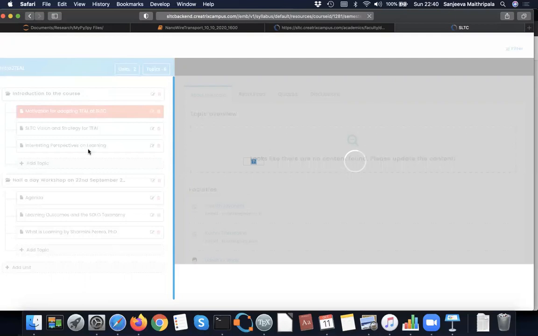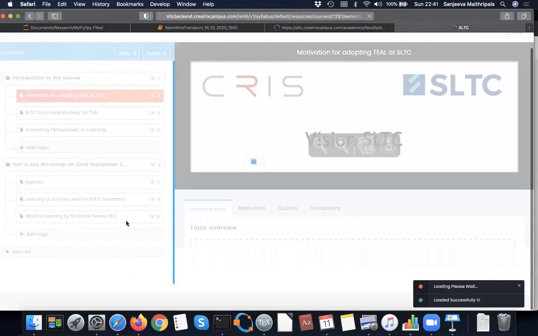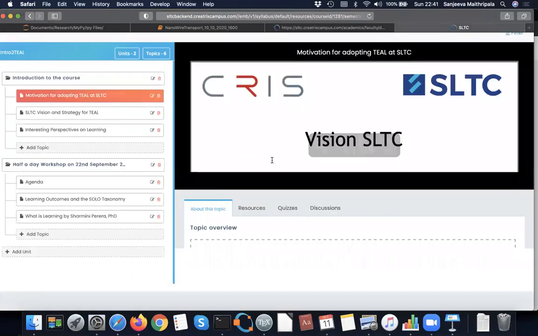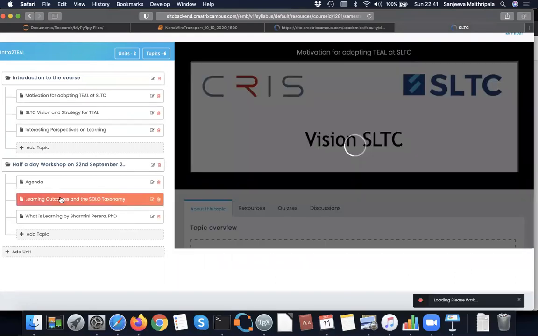I will update this course with the material that we have covered in this workshop as well. If you want to know more about SOLO taxonomy mapping, go to this topic, and you will have quite a bit of information about learning outcomes and the SOLO taxonomy.